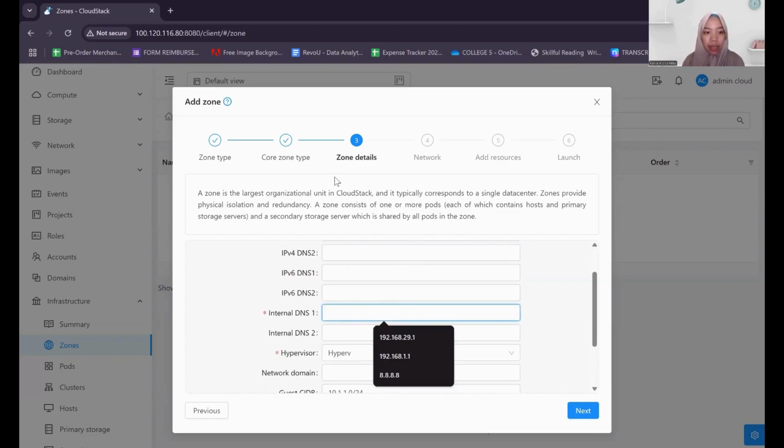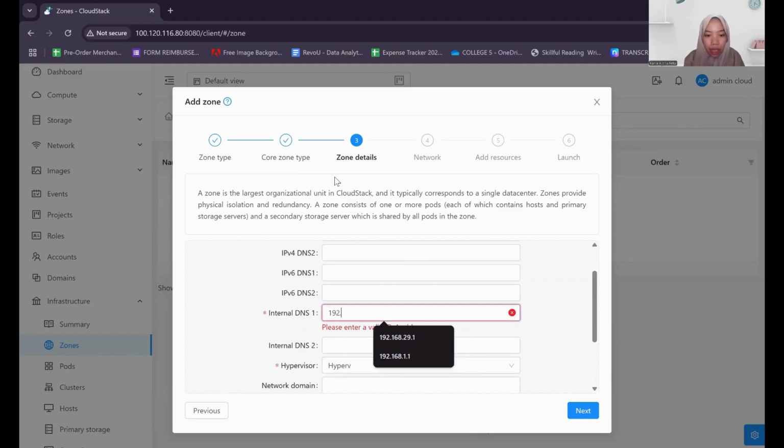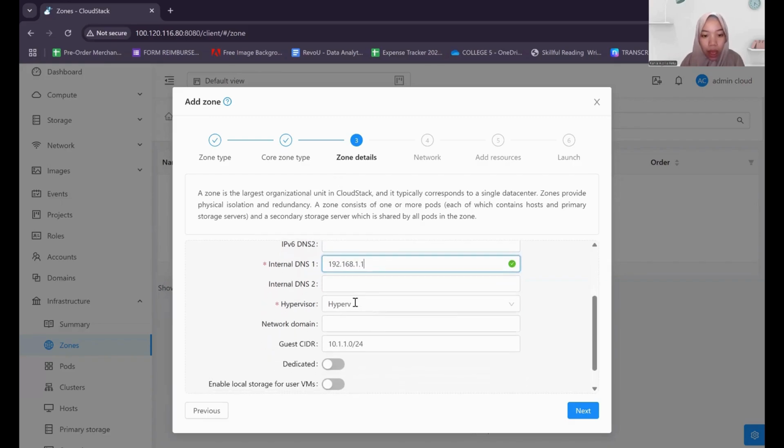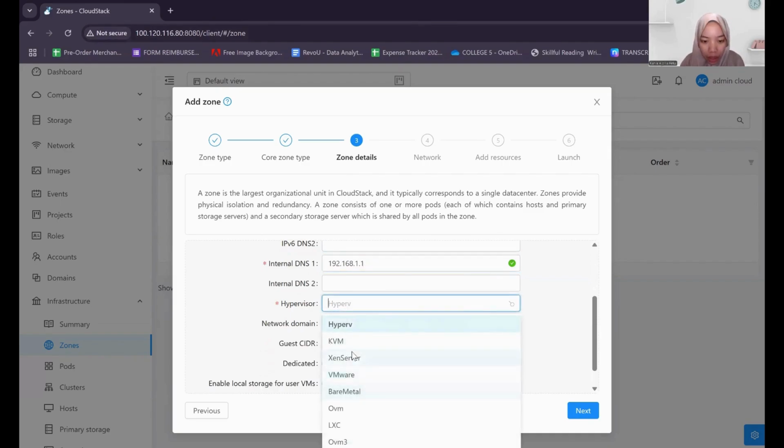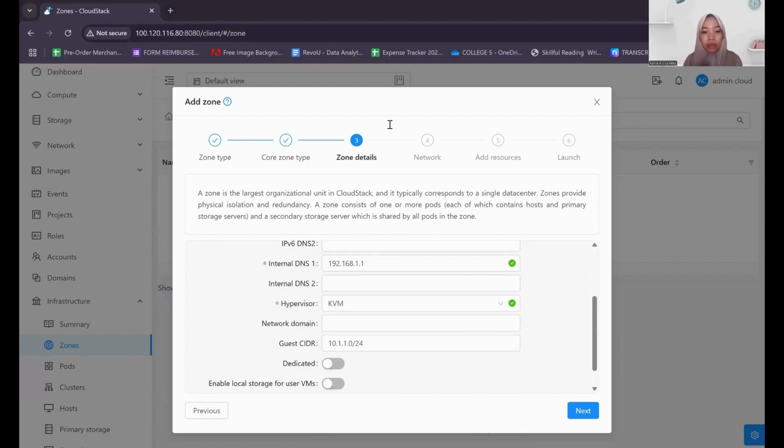Next, for the internal DNS, we're gonna put our router's IP address. And next, we're gonna choose hypervisor. We're gonna choose KVM. Okay, and we choose KVM because it's widely supported, stable, and compatible with Linux, and it's also open source, so it's a great choice for educational and production environments.